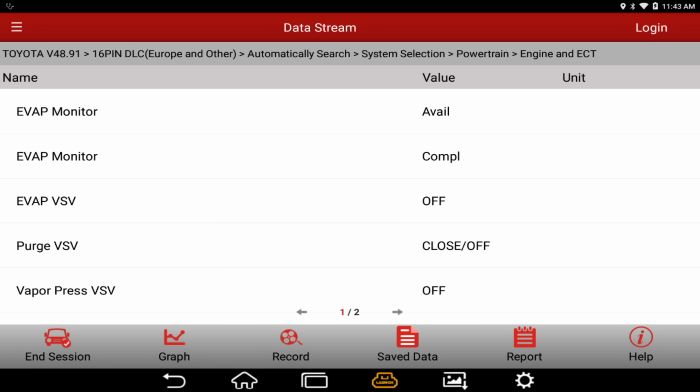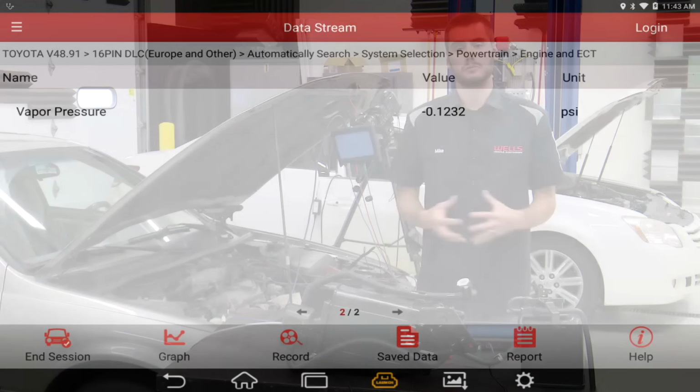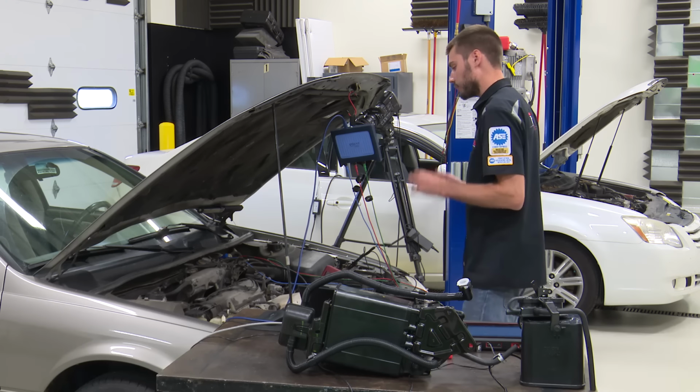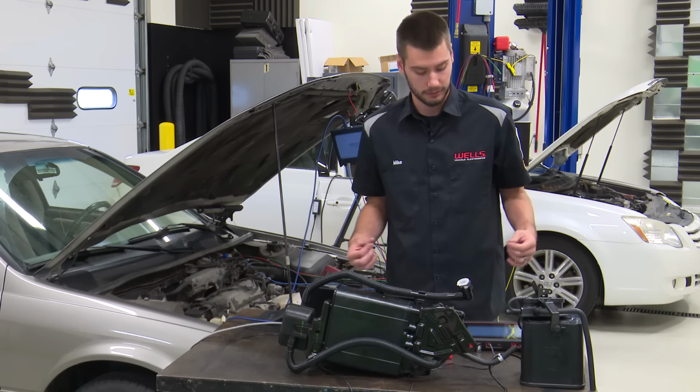All right, so our EVAP monitor looks like it's passed. Our EVAP VSV is currently off. Purge is closed. Vapor VSV is off. And our vapor pressure right now is reading a negative 0.1232. So we're not reading zero pressure, right? We are reading vacuum inside of our tank. And the reason for that is because the system is passing and it does not have a leak currently, okay?